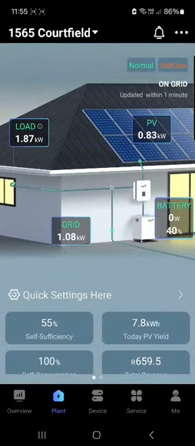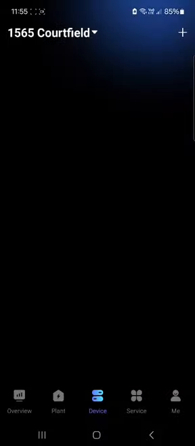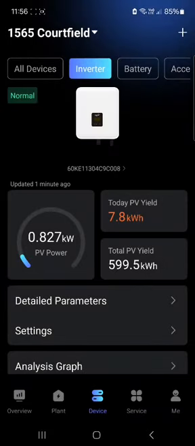Then if we go back to the screen, if you wanted to, for example, look at any one of these devices, so if you wanted to look at the inverter, you touch the inverter and it'll go and get the inverter up for you, and it tells you exactly what the inverter is doing. Now I must say at this point, if you see here just above this number, it says updated 1 minute ago. So this goes and takes a snapshot and it gets updated every 4 to 5 minutes. So this is not real time. This is a minute old already.